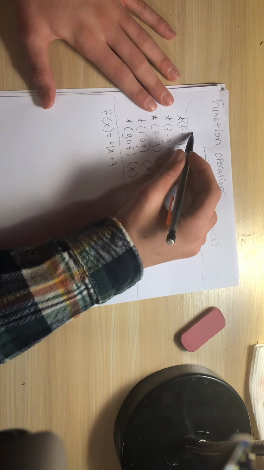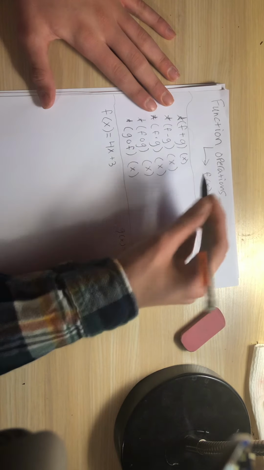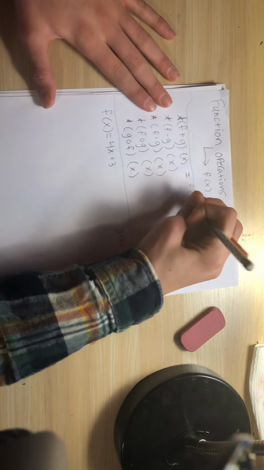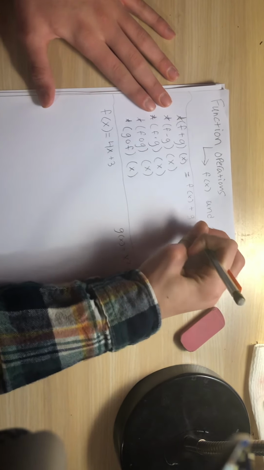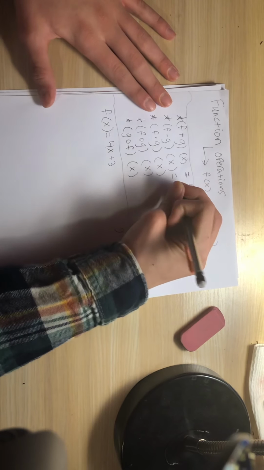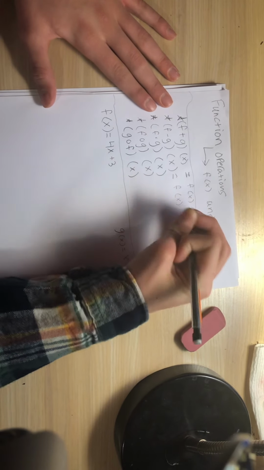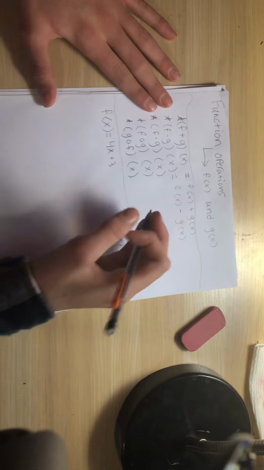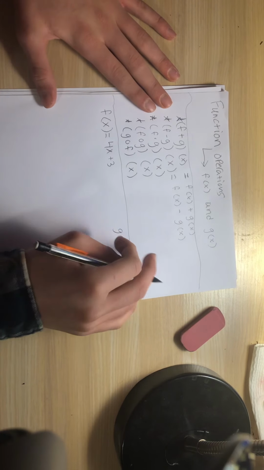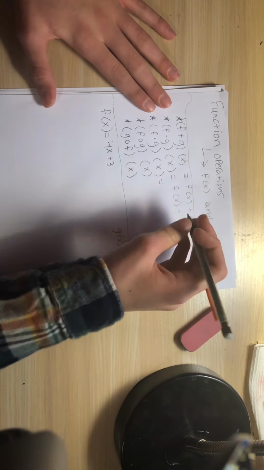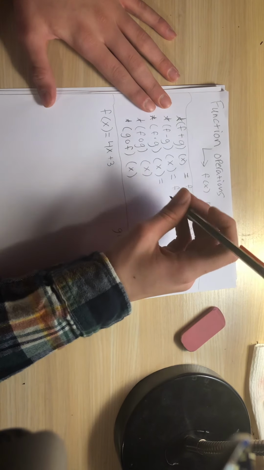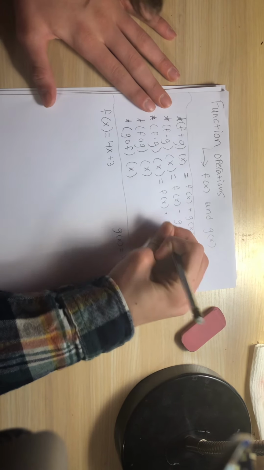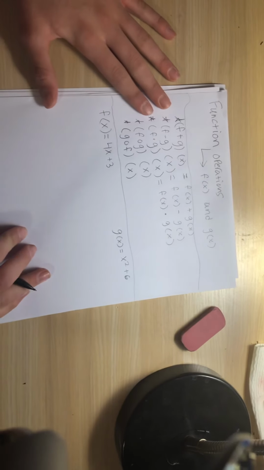Because when you think about it, all you have to do is really distribute these two letters. So what this equation really means is f of x plus g of x, and what this equation here really means is f of x minus g of x, because you would distribute that. So that's what these complicated equations really mean. This next one actually means f of x times g of x.